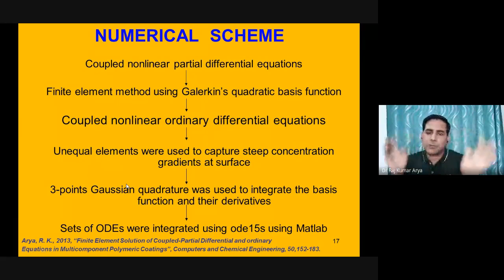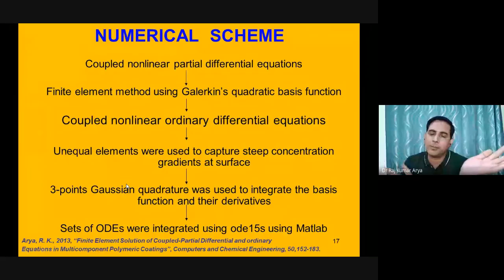Now, once you have these ODEs, then you have to integrate them. So we have integrated them with Gauss quadrature. That's called numerical integration. This helps us integrate faster, because otherwise we use Simpson's 1/3 rule and so on, and in that case you have to calculate at several points. In Gauss quadrature, only 3 points will give you an integration very close to your analytical answer. So 3 points is more than sufficient.